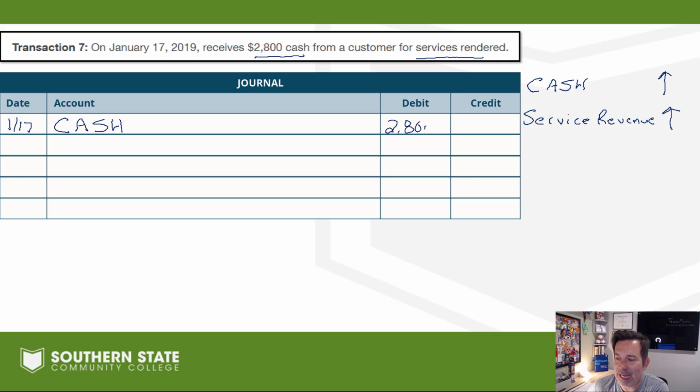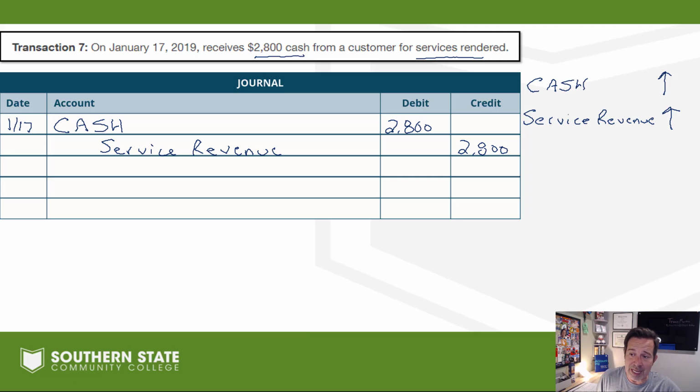Cash account needs to be debited to make that account go up. Revenue is a credit. Kind of like we talked about with expense accounts a moment ago, revenue accounts are the opposite. Revenue accounts are always going to be credits when we enter the revenue. The only time we're ever going to debit a revenue account is if we messed it up and we need to fix it, or we're closing it out. So keep that in mind. Right now, when you see a revenue, we need to book a revenue, it's always going to be a credit.